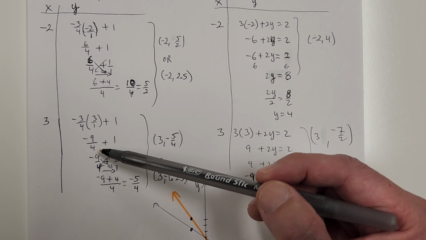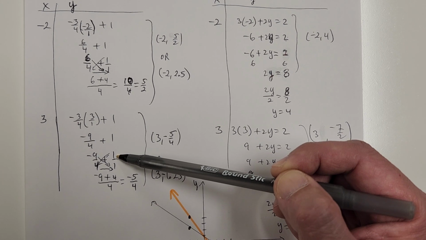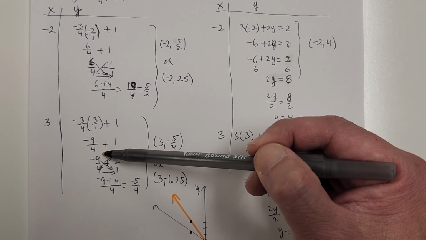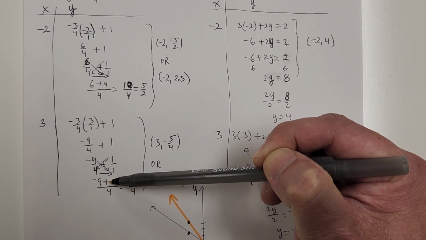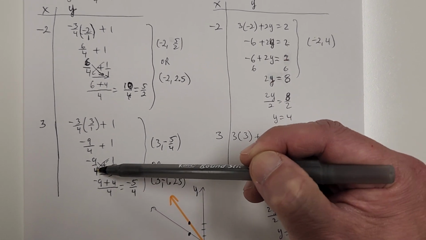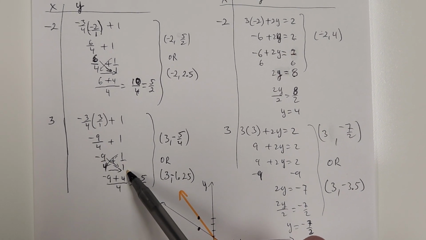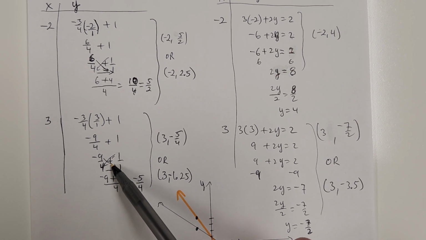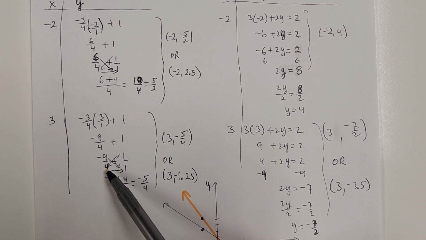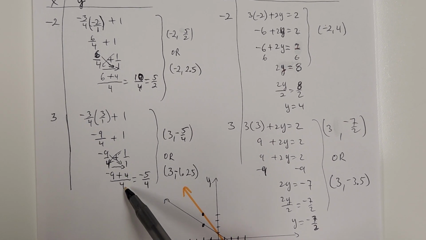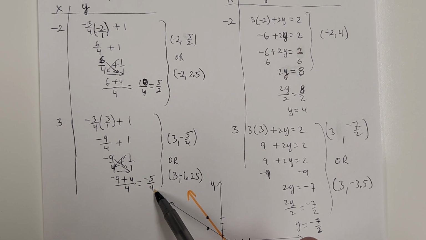One more time, be very careful. This method is only for different denominators. So -9 times 1 gives me -9. Don't forget the plus, bring it down. 1 times 4 gives me 4. 4 times 1 gives me 4. One more time. -9 times 1 gives me this -9. Bring the plus down. 1 times 4 gives me the top 4. And then in the bottom, 4 times 1 gives me the bottom 4. Subtract across, so that gives me -5 over 4.